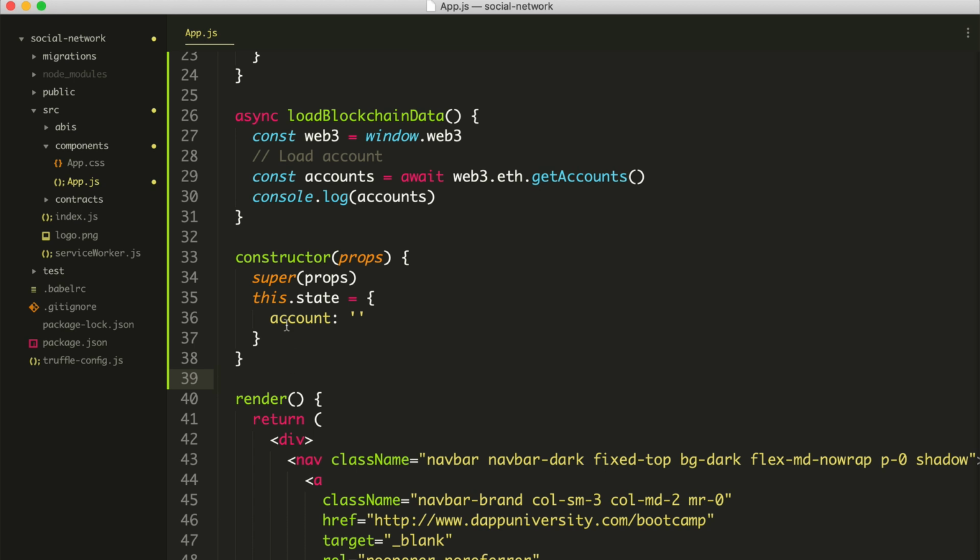All right, that's what it looks like. So these components have a constructor function as well, and they take something called props, which are essentially properties for the component, just an object. And we want to call super on this. So don't worry if you don't understand that completely. This is just what React tells us to do. But this is what the state object looks like. It's called this.state, and it's just an object, right? It has some values in it. And this value that we want to set is the account. So we'll store the account here, and we'll read this later.